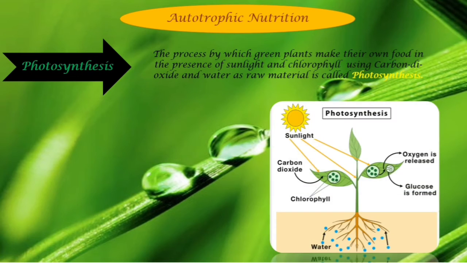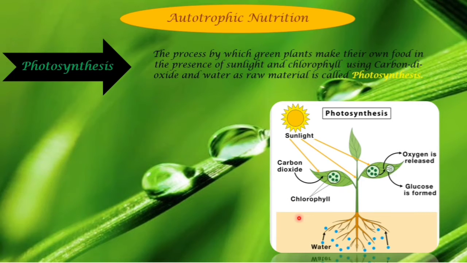This picture explains it well, right? The main source is received from the sun as light energy, and then the carbon dioxide from the atmosphere is taken into the leaves, and here the oxygen is released and the glucose is formed. The glucose which is formed is not released out. It is utilized by the plants for their growth purposes. All right, and here there is something given as chlorophyll.